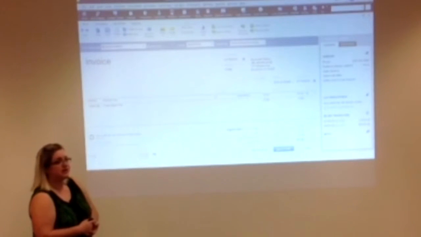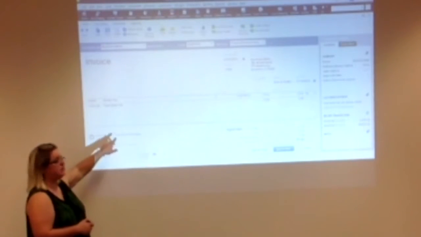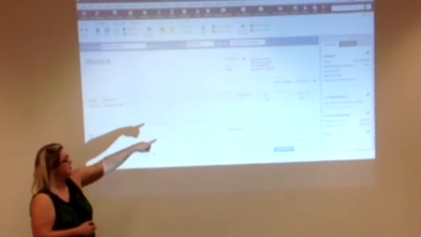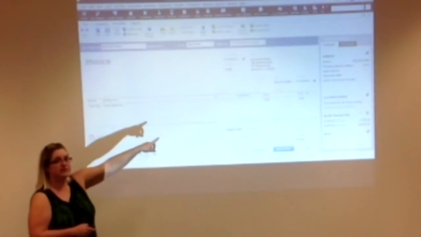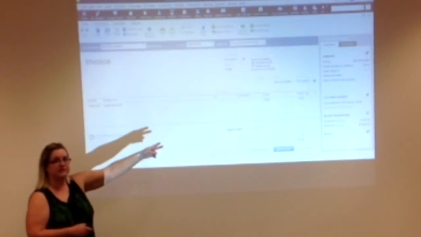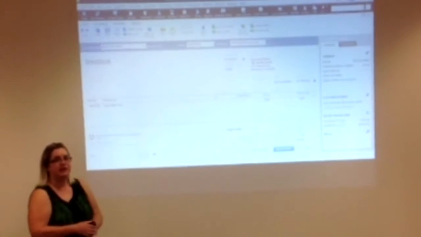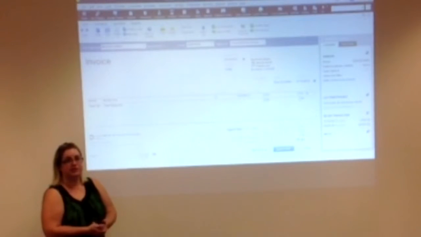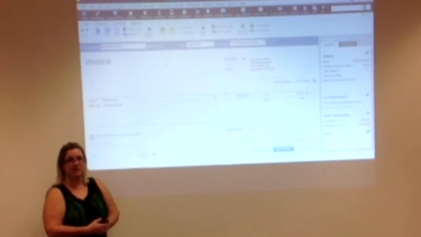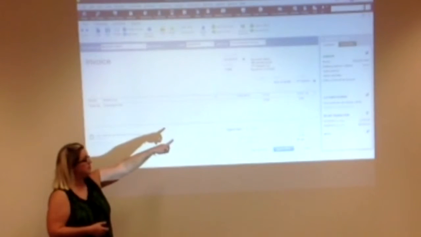You can always change that. Any item that you add to an invoice here, if you have your sales tax turned on, you can always change that. There's a drop down over there where it says tax, and you can toggle between tax and non-taxable. So if you have an item and normally you charge tax to it, but for whatever reason you're not charging tax on it this time, you can just do a drop down there and switch it to non-taxable.